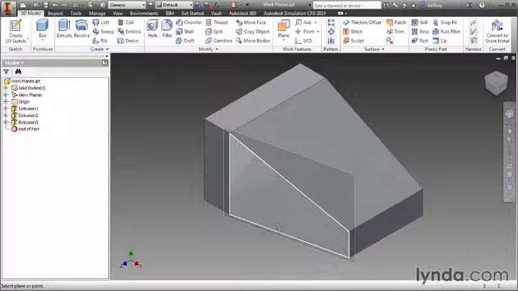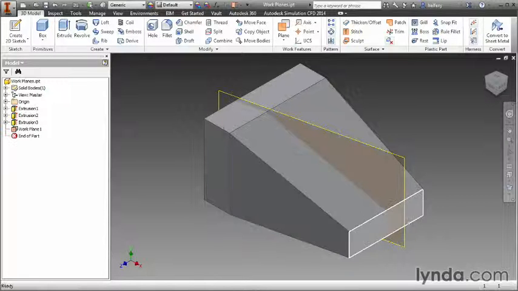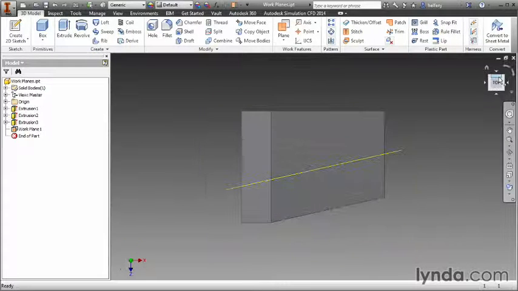I'm going to go ahead and select the angled face here. And as I hover over specific points beyond that, you'll see previews of the work planes that could be created. You'll also notice that because the first input was a plane, I can no longer select planes because you only need one plane and one point to create this type of work plane. So I'm going to go ahead and select the midpoint of this line. And if we look at it from the top, you'll see that this plane is now parallel to that face that we selected, and it runs right through the midpoint of this line.